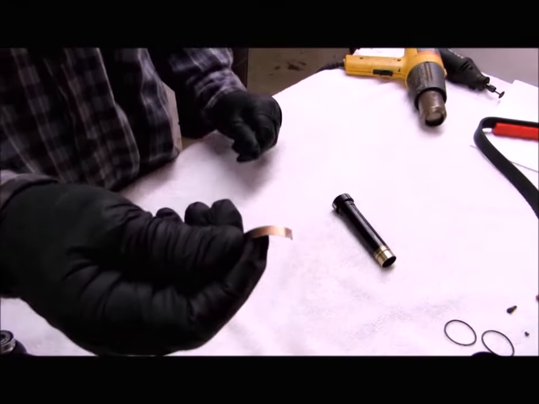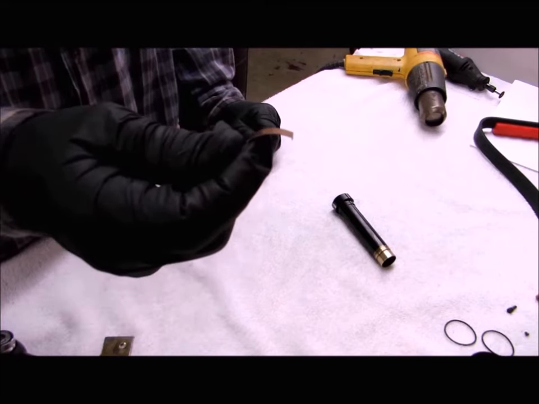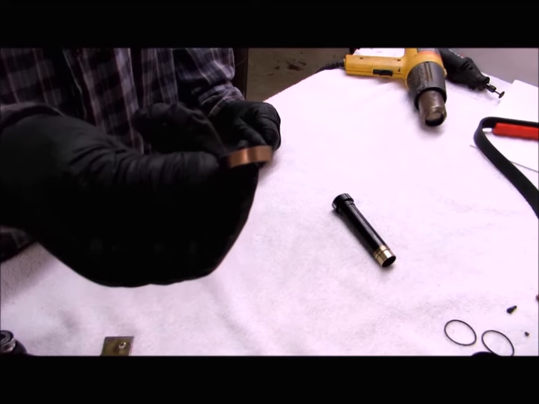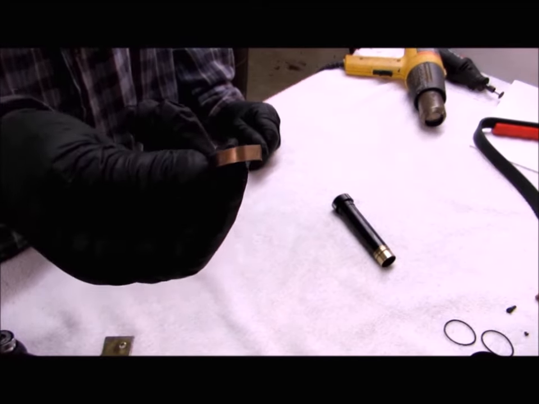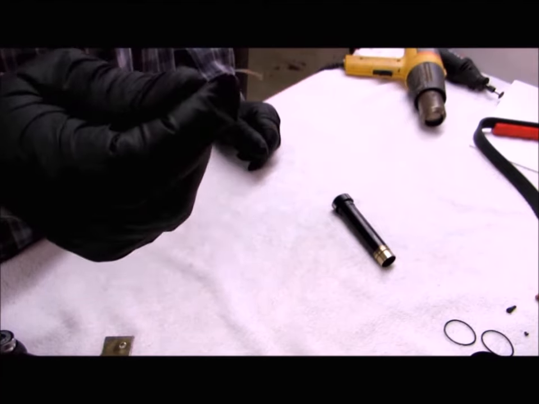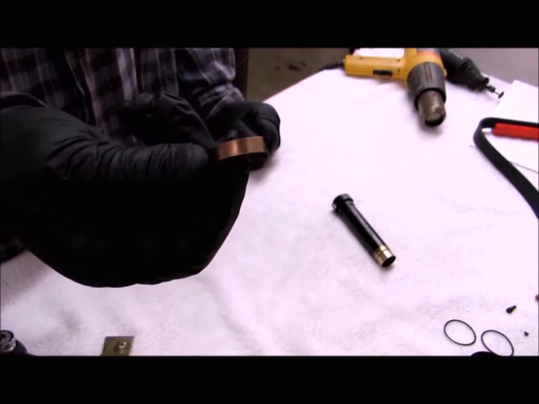This is the erector spring. Every scope that I disassemble and repair, I add springs when I reassemble. I'll show you in the second part of this video how I make these springs. It greatly improves the shock and recoil resistance of a scope.